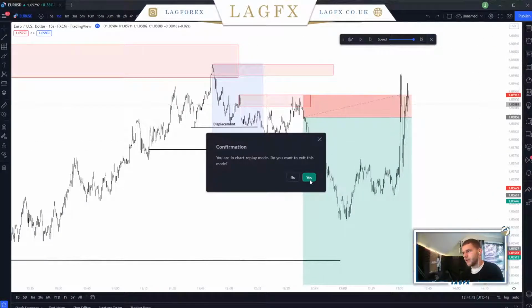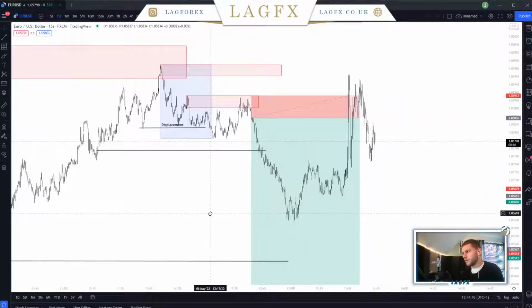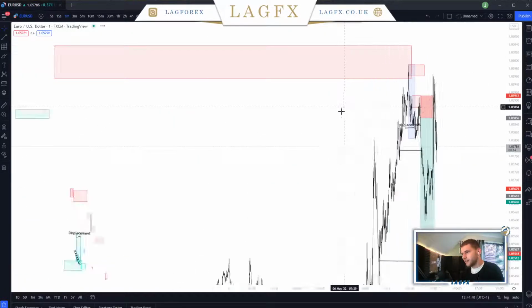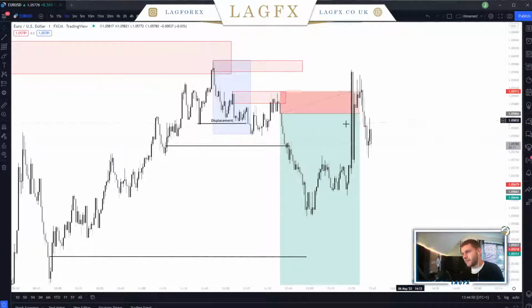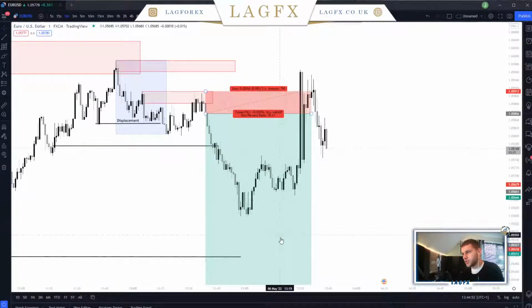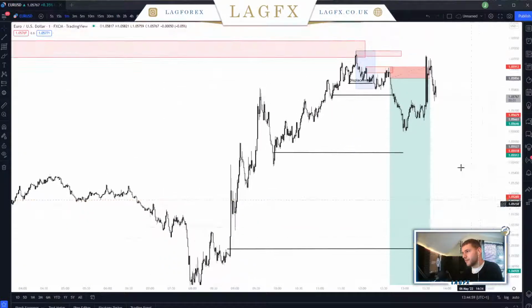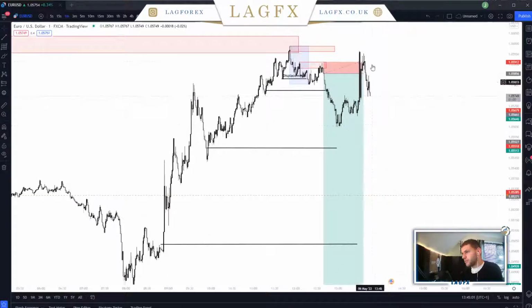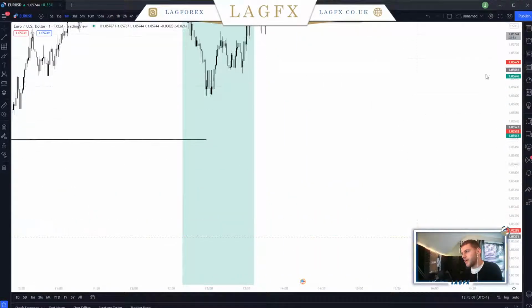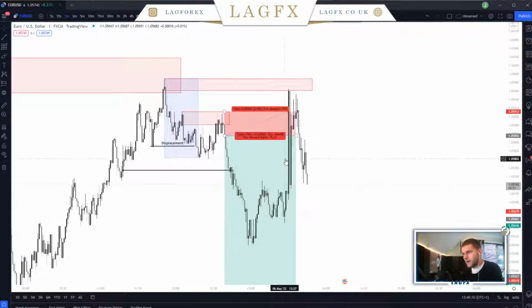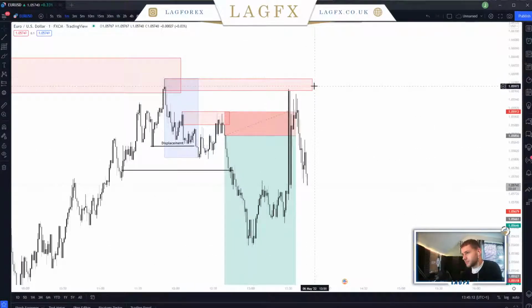But regardless, I want to see how price has played out since the NFP. Yeah, just traded down. So literally, this is what can happen. Price can just have a sharp shot up in the market due to fundamentals, and now price is ready to just continue lower. And it's more likely than not that we'll see price now just trade us down and exceed that final target. But one thing to note is that even though fundamentals do send the market mad, it has still respected the protected high and respected this supply zone we drew out.